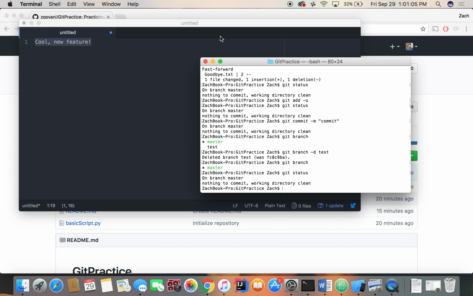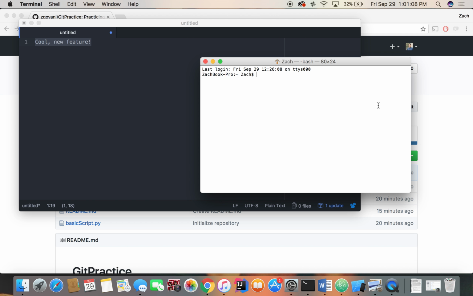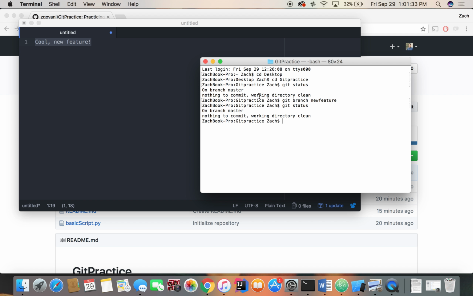So I'm just going to go through the steps one more time. So you're just going to navigate to your code, and let's say we're here. Right now we're on master branch. If we see that, on branch master. So let's create a new branch using the git branch command. Let's call this new feature. Okay, and to change to that branch, right now we're still not on the branch, we're still on master. We're going to do git checkout new feature. Now if we check, we are on branch new feature.